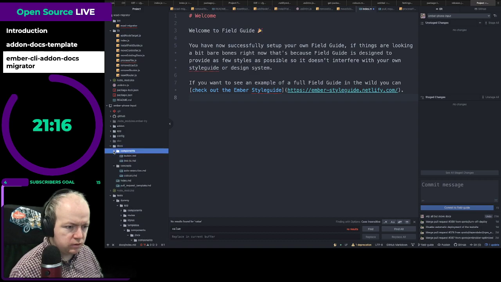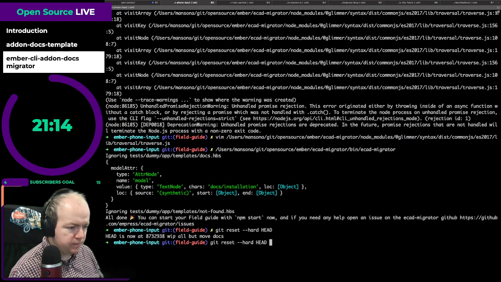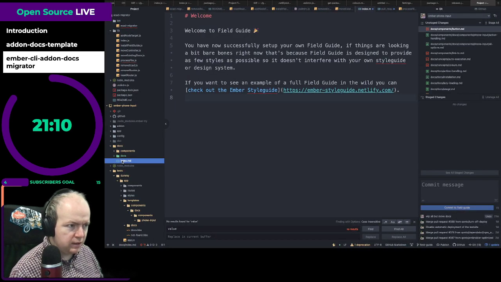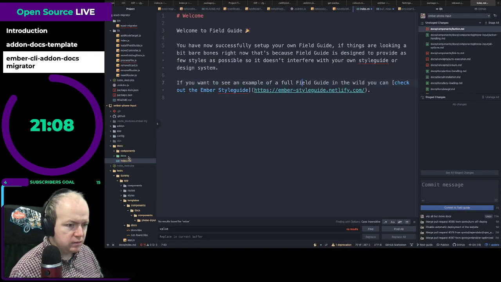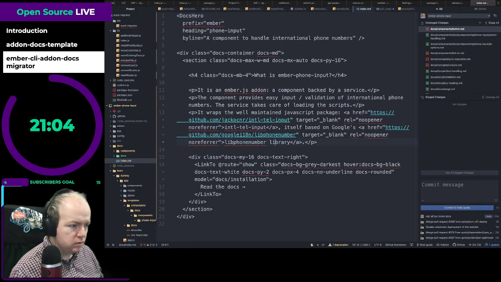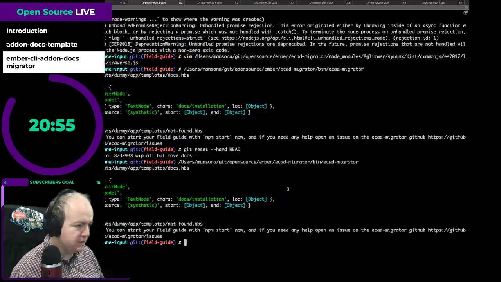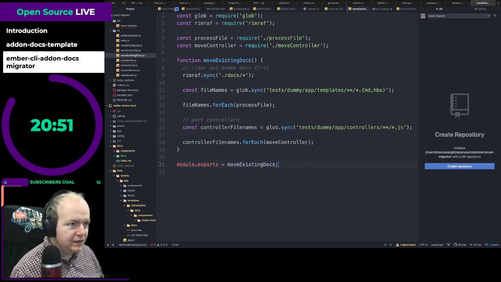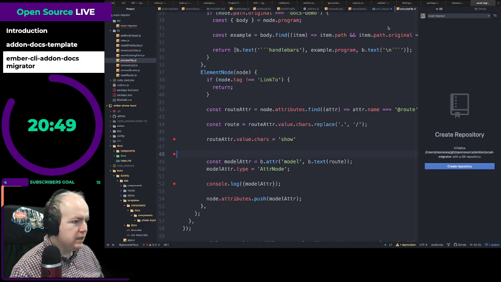Cool. Concepts, blah blah blah, that's fine. I'm gonna migrate it. Index to MD. No. Oh, that's interesting. I actually need to put at in the model name. Interesting, Mr. Bond. Yeah, look at us. It needs to be at model.